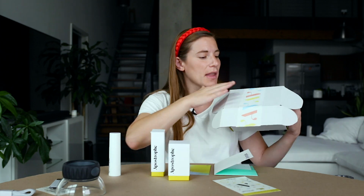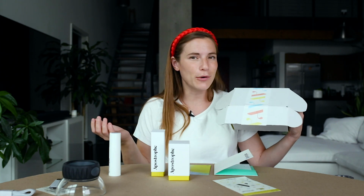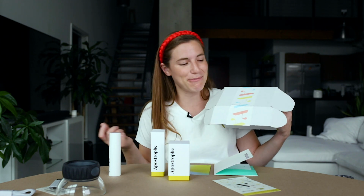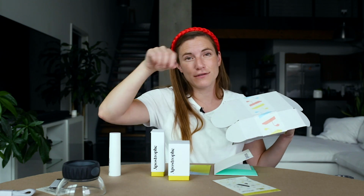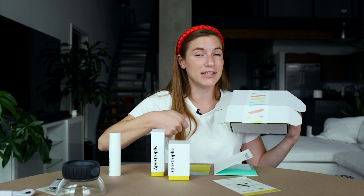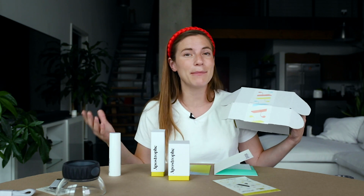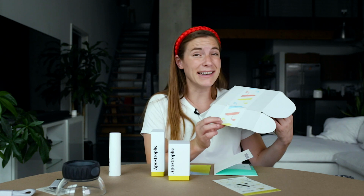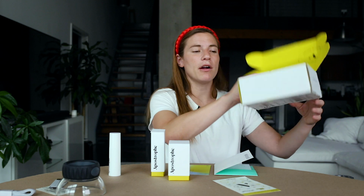Back to the box. One thing about the tape I wanted to mention, this is non-reinforced gummed paper tape. So non-reinforced just means it's just paper. It's paper tape made out of paper. It's plenty strong to close a box like this. The reinforced is when you see those fiberglass strands, the little ones that pop out when you actually try to cut it, might require you to use scissors. You should really consider whether you actually need reinforced gummed paper tape before you buy it, because this is plenty strong for Apostrophe's use, so they're not overdoing it. I'm gonna take apart this box.